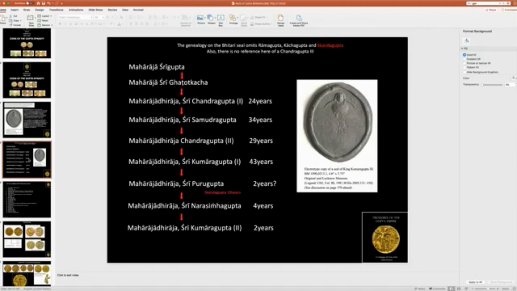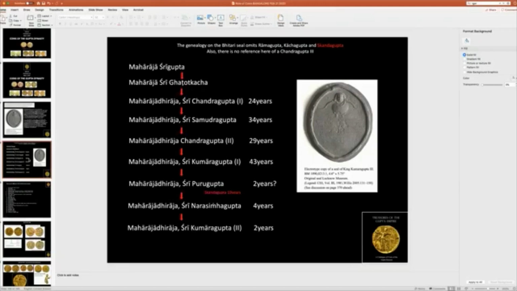So when we look at these inscriptions and then try to correlate them with the information that we find on the coins, many times we find contradictions. For example, I mentioned in one of my prior talks that Ramgupta was totally eliminated from the royal genealogy. Why? Because he was killed and Chandragupta II became the king. Now, once he became the king, the last thing a king wants to say is, I killed my older brother to become king. It's a shameful act. So, of course, they did not want to advertise that, and therefore he was eliminated from that.